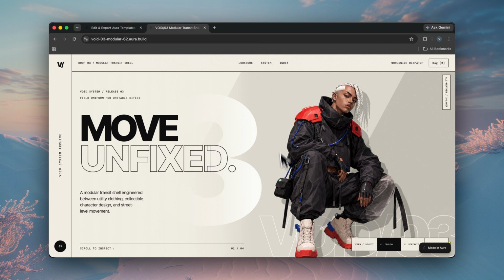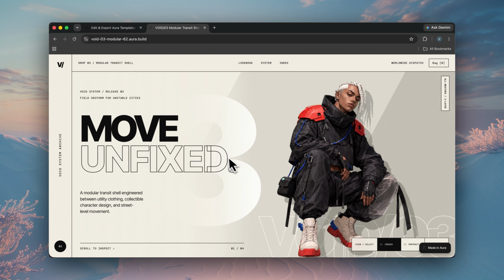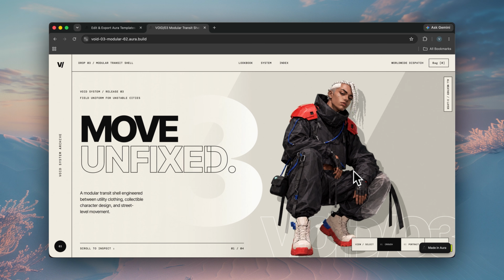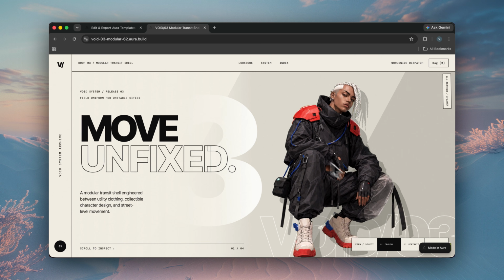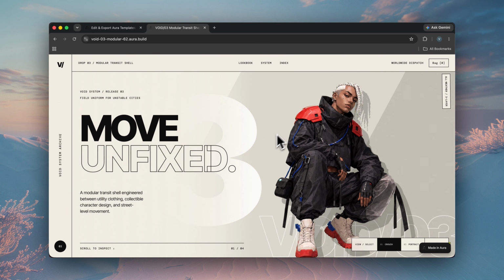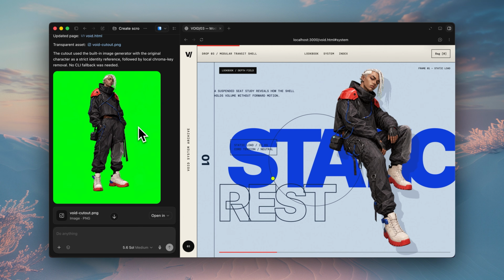We can move the mouse here, and we can see that the image is moving independently from the background and the elements here. So we have this kind of parallax effect. If you look here, this is a hint. Behind it, we can see the transparency. You can see the background. So if you haven't guessed it yet, it's all about creating transparent images. Let's have a look at how it's done.